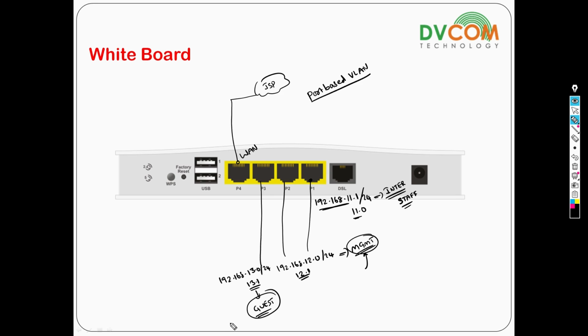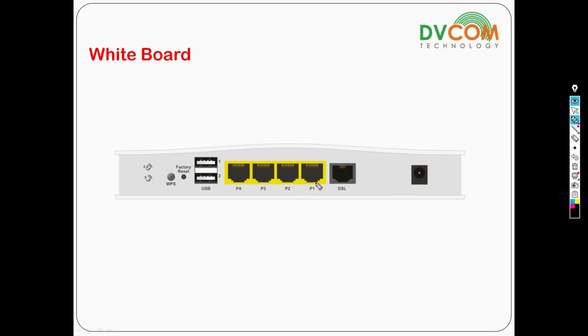So now I'm going to show you how to do this. This we can call a port based VLAN. But again here I want to show you something. So right now, where are you going to connect this port number 1? That's the question for everybody, guys. Where do you connect port number 2? Where do you connect port number 3?